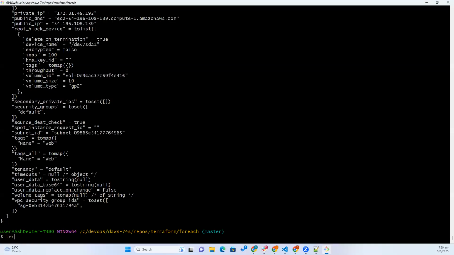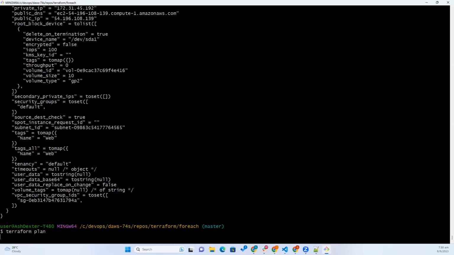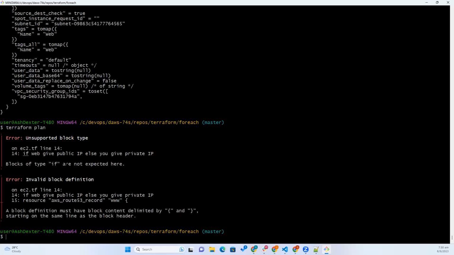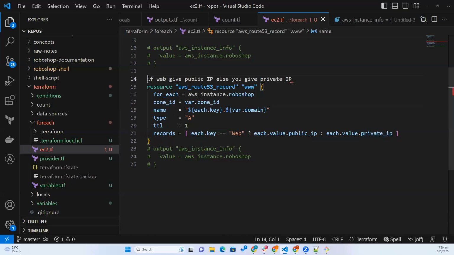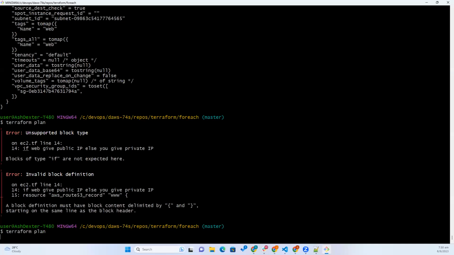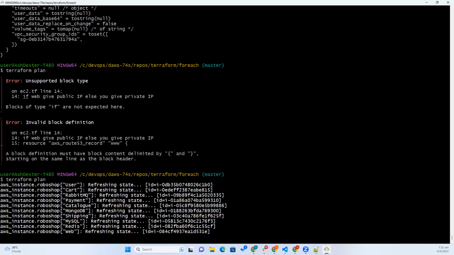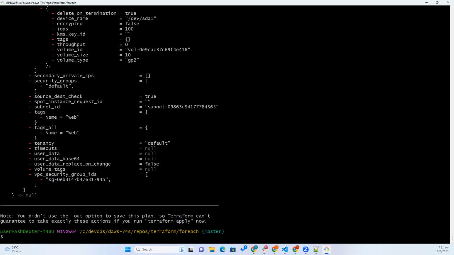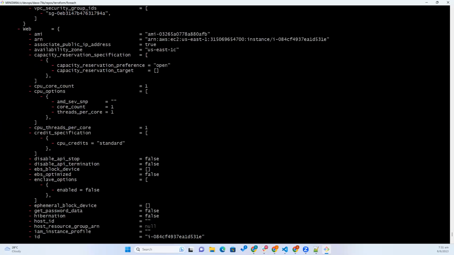So now let us run terraform plan. Something is wrong in line number 14, 15. Oh, sorry, this comment. So what is it saying?